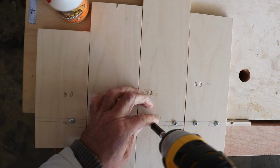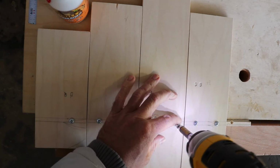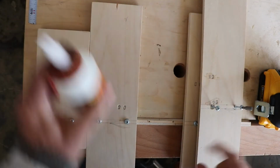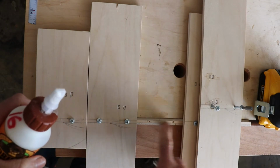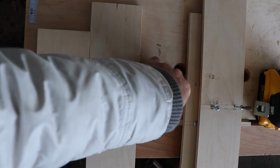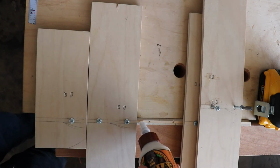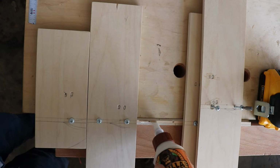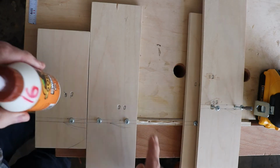So we're going to remove the middle piece. You don't have to remove the screws all the way. Okay? And for this middle one, you're going to apply glue only on the middle of the shelf. So I'm going to take my glue. The difficulty with glue is not putting too much, but putting enough. It's a perfect balance here. So you're just going to take that glue and go right down the middle of your shelf.